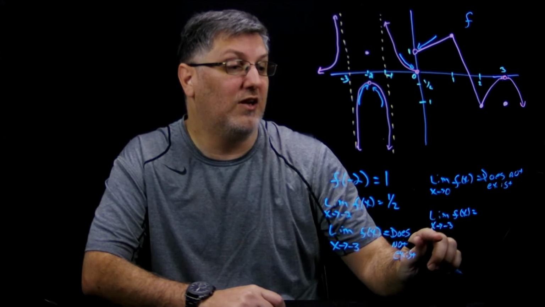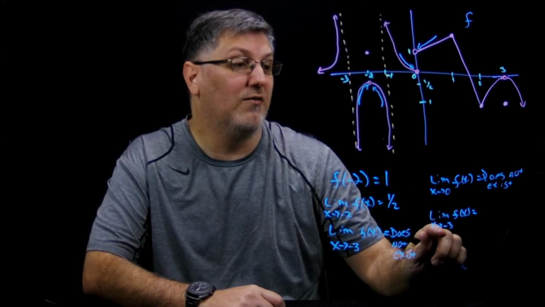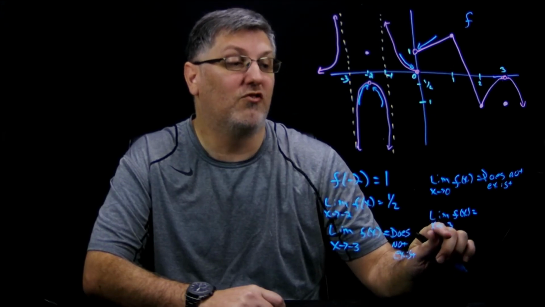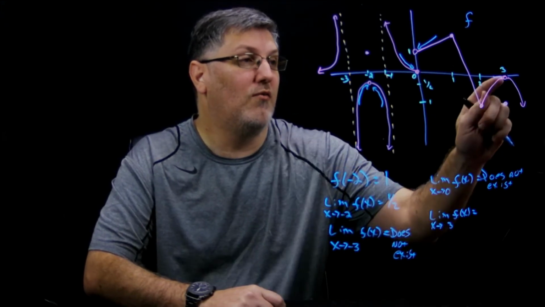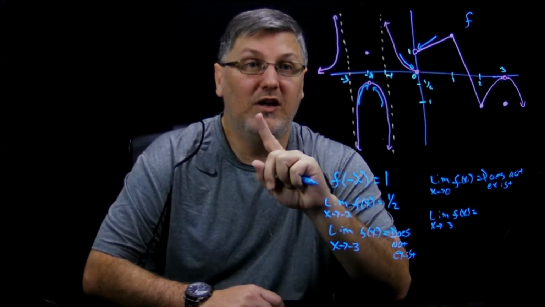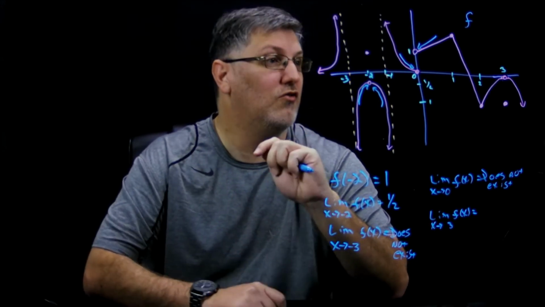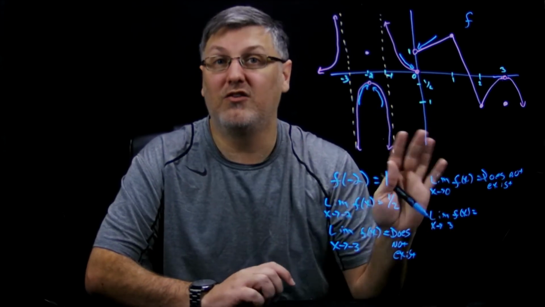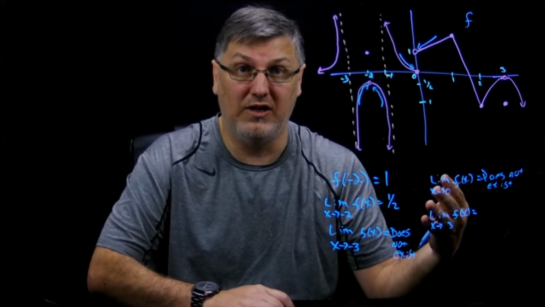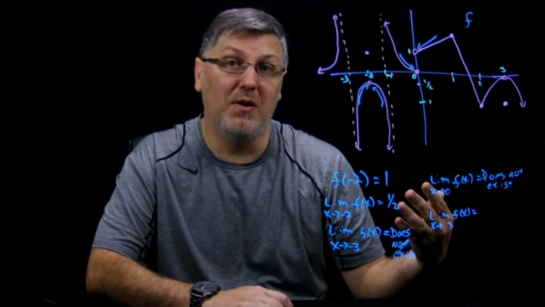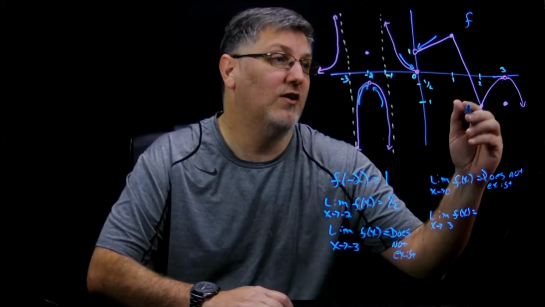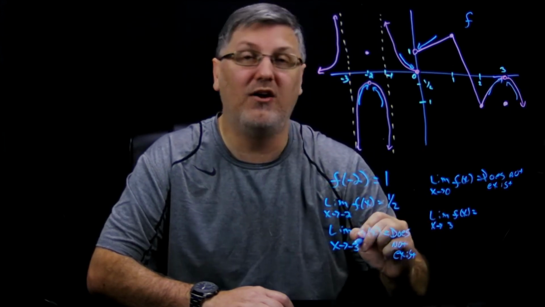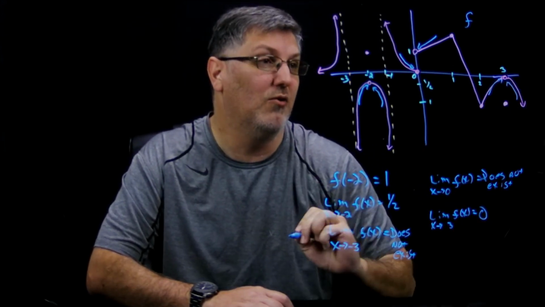All right, so now let's look here. The limit as x approaches not -3, it's supposed to be 3. The limit as x approaches 3 of f of x. So I'm going to come over here to 3, and this is another one of those things where students will make a mistake because they're so used to seeing what's f of 3. Well, f of 3 is 1. That's not the limit, that's f of 3. The limit has to approach the same number from the left and the right. So as I'm coming in from the left and the right, the y value that I'm approaching is 0.